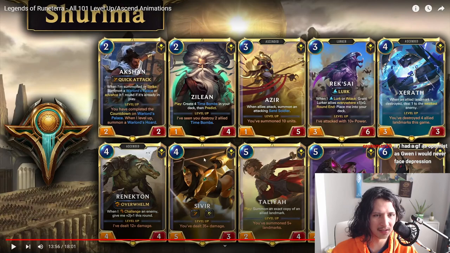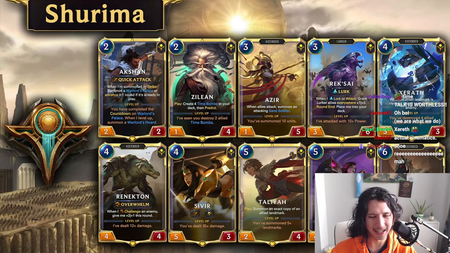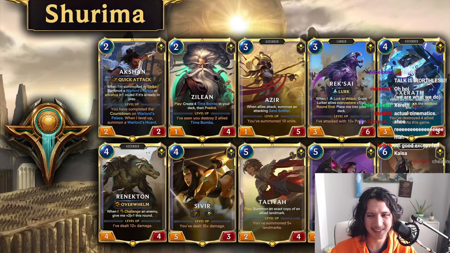Alright, Akshan, let's do Shurima. I think Shurima is definitely going to be probably one of the highest rated. As we all know, they have the cinematic, they have the movie, they have the Schneider cut, they have a lot going for them. So let's push on to Shurima and see how much they destroy these rankings. Oh boy, saved some of the best for last for sure here. Actual cinematics, literally.